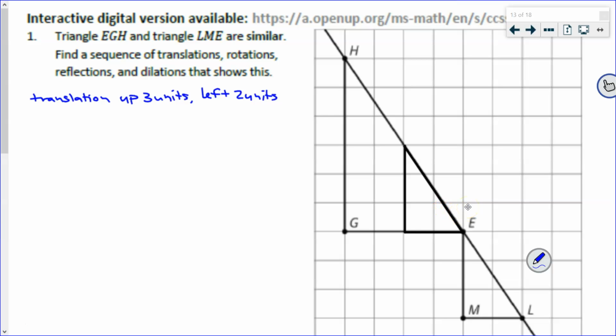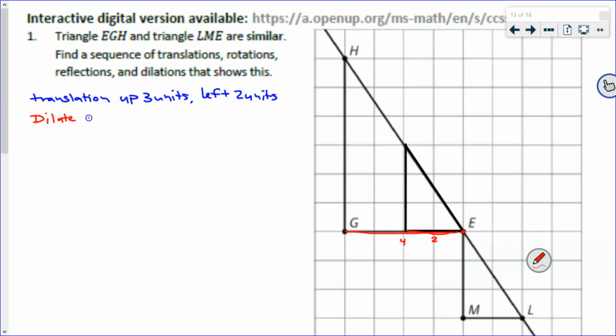Translating it here to this position, what would our dilation center need to be? Cole? It would have to be E here. If you translated it over to here, what would your dilation center need to be? Lucas? G. Good. No matter what our center of dilation is, what is the scale factor? Nadia? 2, exactly. And we can check that by seeing that this is 2, and the whole side of that new triangle is 4.